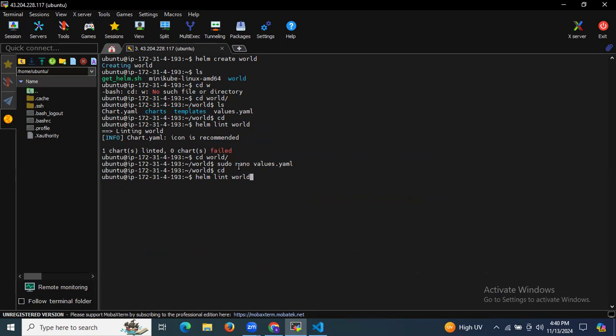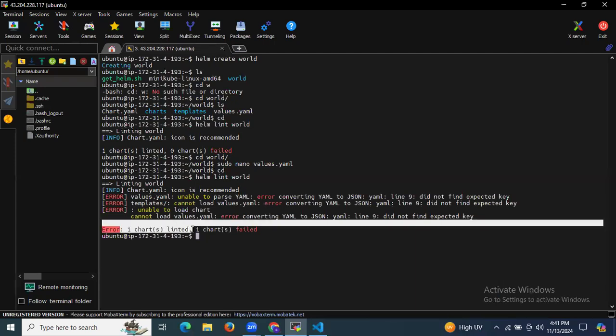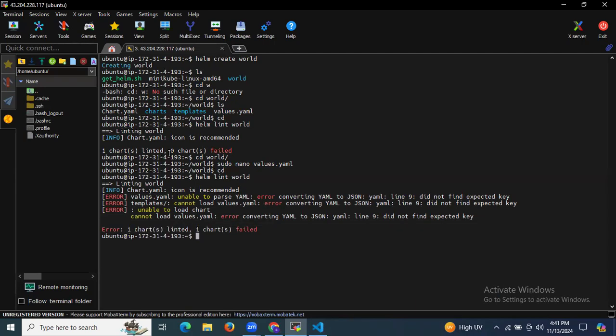Now it gives us an error. Why? Because we made wrong changes. As you can see, Chart.yaml icon is recommended, values.yaml unable to parse, and so on. You can see one chart linted, one chart failed. Here, first of all, we had 0, right? Now it's 1. Okay.